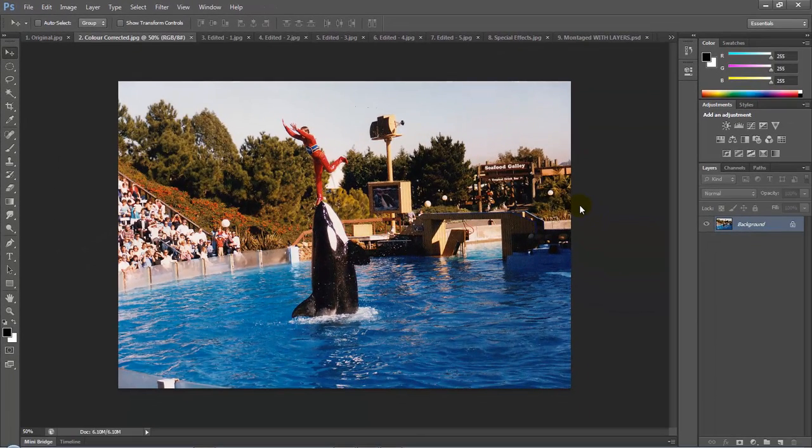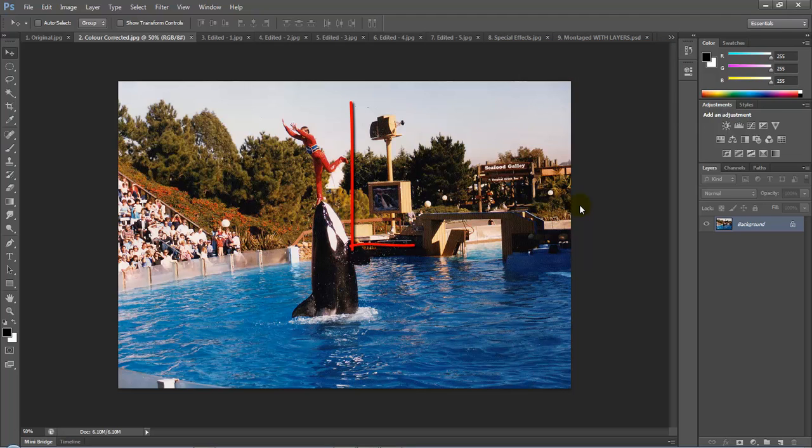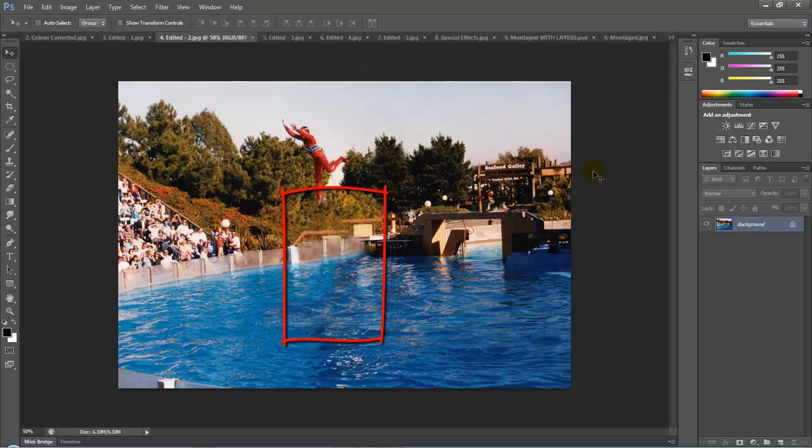Once we've enhanced the image, we may want to improve or edit the particular image. So you can see a speaker or some sort of a screen just here, and we want to look at how to remove that image, and we end up with a result like this. So there's that same screen and speaker support removed. We can keep going and use various other tools in Photoshop to quickly remove other things in the image, such as this. And you can see another major part being removed there using various Photoshop tools.